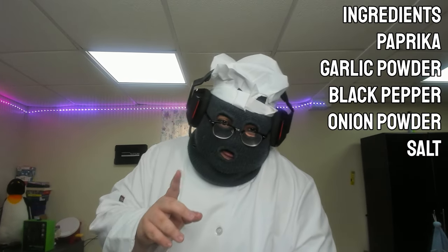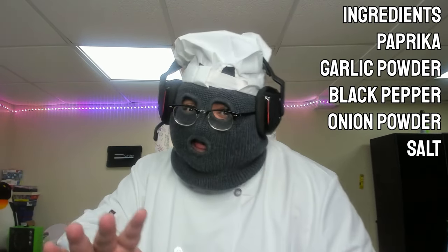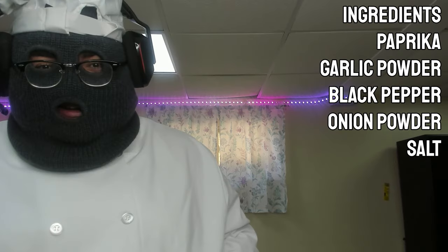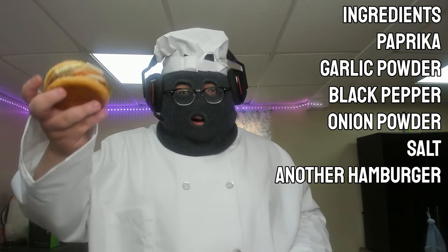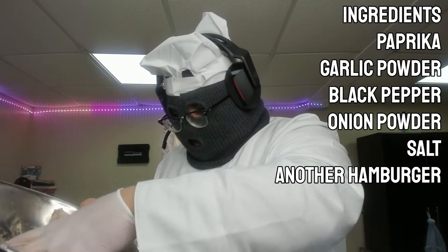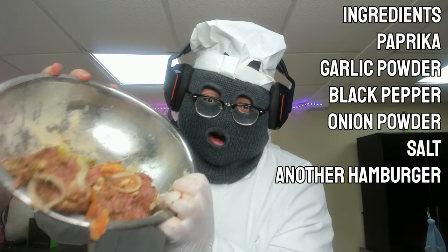How is this scuff burger different than the rest of them? This is where we get the secret stuff. Make sure not to tell anyone. This stuff is equivalent to the Krabby Patty formula. What's the best thing to add to another burger, you might say? A burger! Mix your burger. Make sure the meat absorbs it, fellas. Look at that. That's looking good. That's a burger right there.